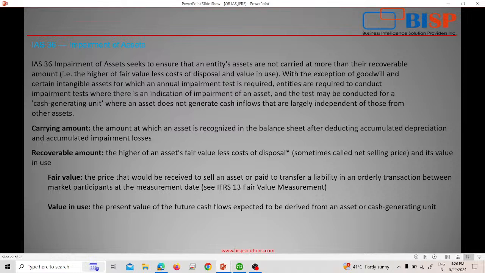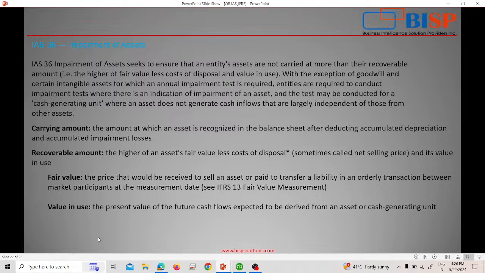Fair value is the transaction between market participants, and value in use means the present value of the cash flows. Whichever amount is higher is called the recoverable amount. So a recoverable amount cannot be more than the carrying amount, with the exception of goodwill. Okay, so this is how impairment of assets works.